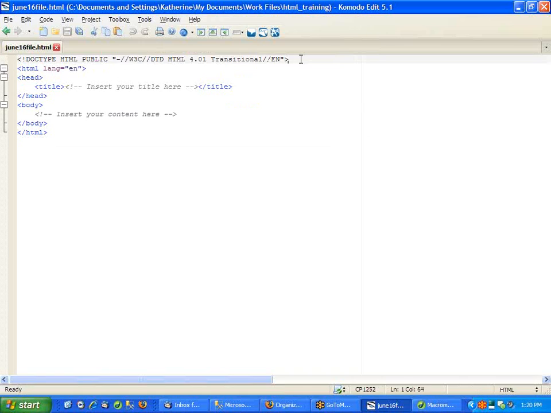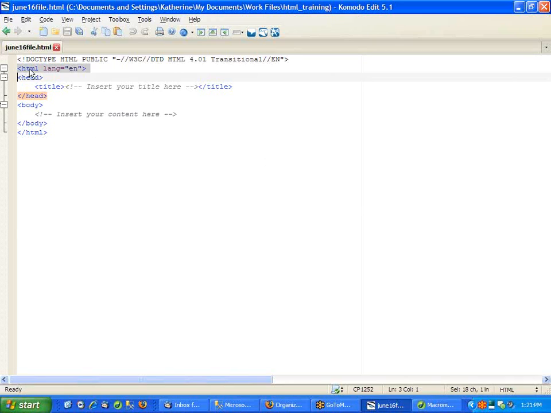So in some cases, if you fail to put this declaration at the top, the web browser doesn't know what kind of HTML version you are using because HTML has changed over time. And so it will make assumptions, and they may not be the correct assumptions. So leaving in the doctype declaration that this is automatically putting in is a good idea.